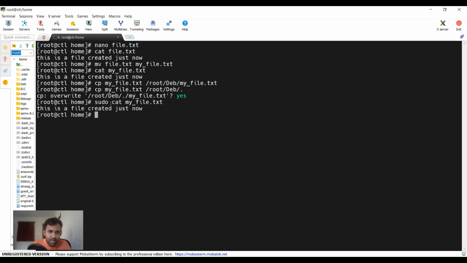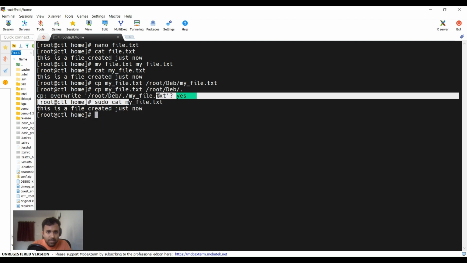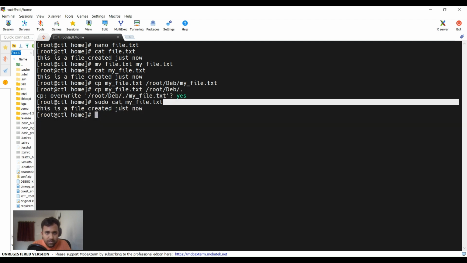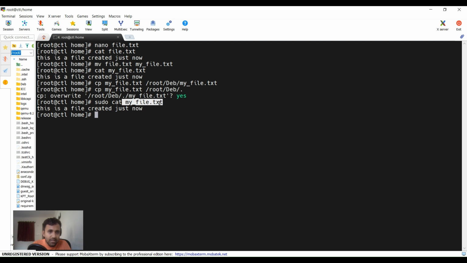myfile.txt. Although reading myfile.txt doesn't require administrative privileges, let's say it was in the root directory, not in the home directory, and if you were not logged in as root, then you would have to use sudo. The only other way around is logging in as root. How to log in as root? You do sudo su. If you do, you're logged in as root. I am already logged in as root, so you don't see the difference.